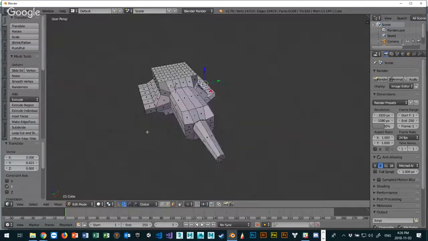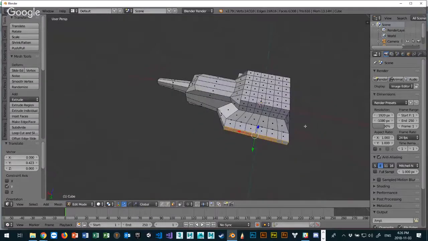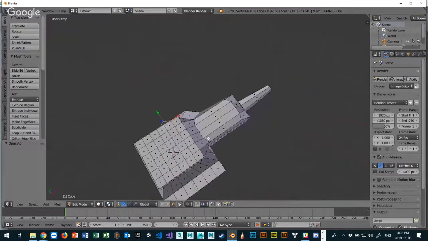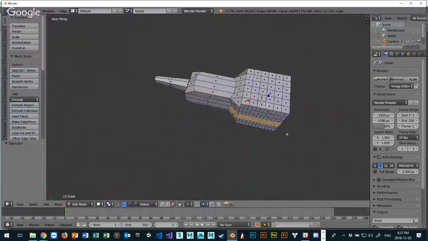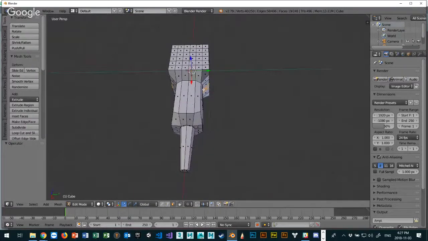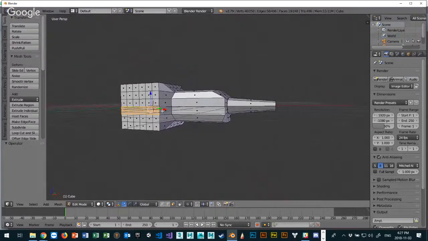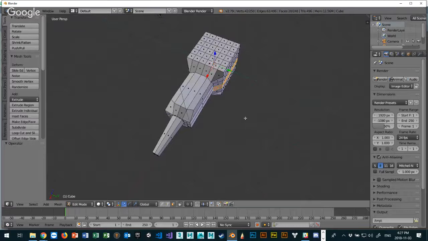And I have a weird shape happening here because I selected more faces on one side than I did on the other side. Let's Control Z all that stuff. How far it'll let me go. By the way, really good practice for this one is to make sure. I know what I did. See, I selected this one, but not this one. So there you go.